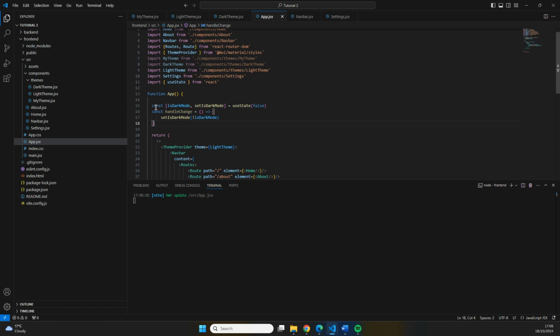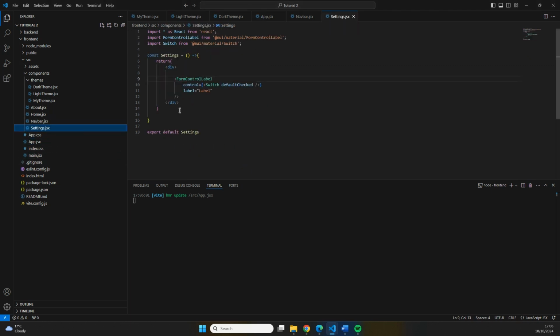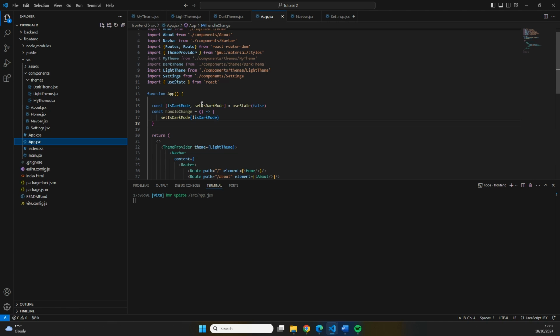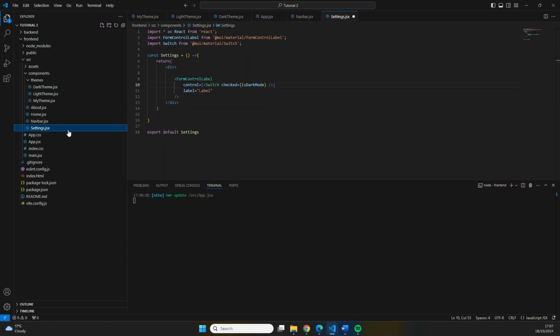However, we have this logic inside of our app.jsx file. So how are we going to make sure that when we do something on the settings page, it is going to trigger all this? Now, the way to do that is by using some parameters inside of our settings.jsx file. So in here, we are going to be defining a few new things. So first off, inside of the switch, we're going to be defining two things. And the first thing is something called checked. And checked is going to be equal to something called isDarkMode. Because we want this switch to take a look at whether the constant inside of the app.jsx file is either true or false, because based on that, I want the switch to be checked or unchecked. So that is what's going to take care of that.